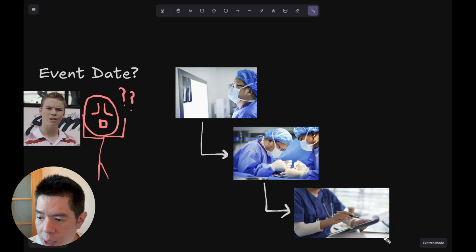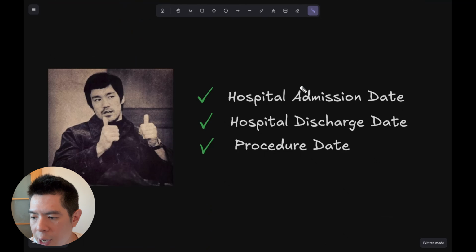You can see that it could mean anything, and different hospitals could have different practices of defining the event date, which makes it really tricky to make sure that the data of each patient is really consistent. So, in practice, we are more interested in using some well-defined date variables as your index date, say variables like the hospital admission date, hospital discharge date, or procedure date.